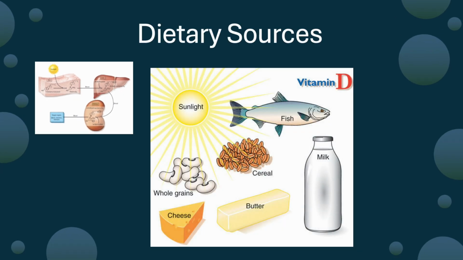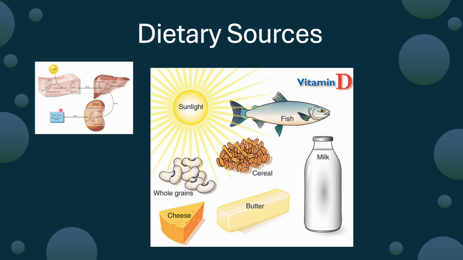Now, as far as dietary sources, as I mentioned before, vitamin D is a fat-soluble molecule, so it's going to be bound to a lot of those non-polar fatty-like substances. So we typically see higher levels of vitamin D in fattier foods, so not necessarily foods that make you fat, but foods that have a higher fat content. So this includes dairy products, certain cereals might be fortified with different vitamins, and then fatty fish like salmon, mackerel, sardines.